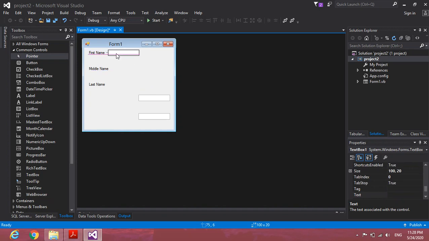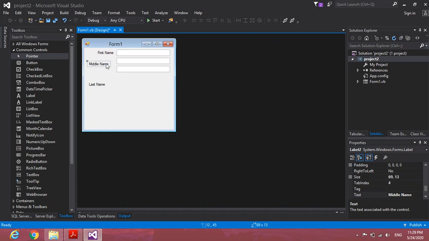You have to put it like this, then this one you have to change the sizes appropriately, and here you put first name, middle name, and last name.